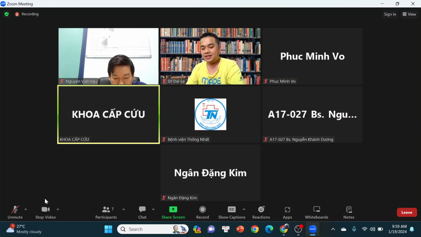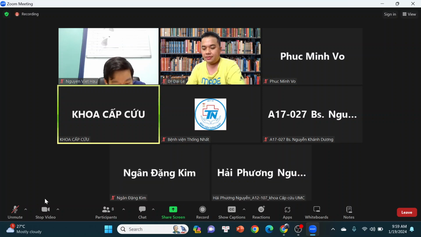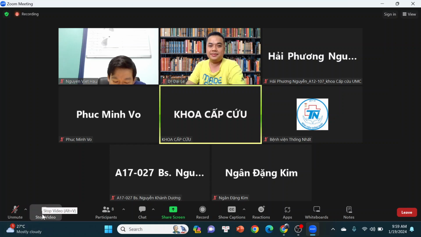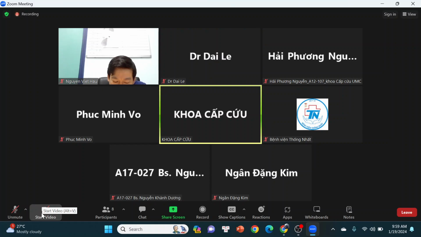Yes, this is my approach: check the ultrasound immediately. So I use more fluids and not elevate the blood pressure. This is a small cardiac effusion, so I think we keep the blood pressure balanced. Mm-hmm. And they check the CT scan, with the specialist doctor checking the CT of the aorta. Let's practice. It's time for hands on. Okay. Sounds good.